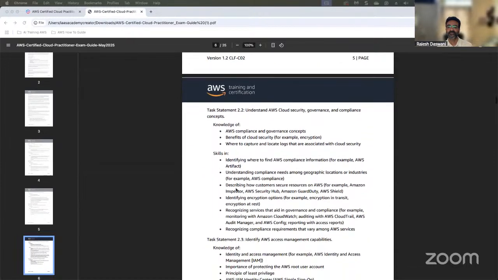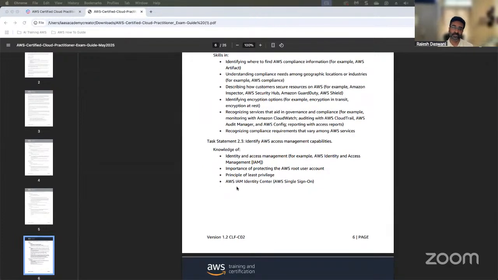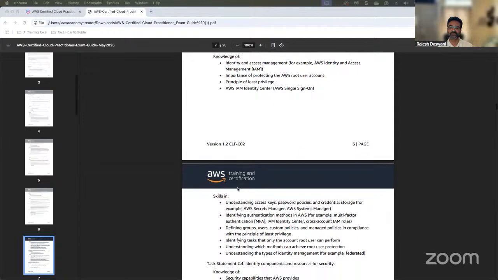You're also expected to get involved and understand various security tools. So we'll talk about Macie, GuardDuty, Shield, WAF, what those tools are and what they do. Identity and access management is a really important part of the exam. So things like understanding the use and role of IAM users versus IAM roles, they play a really important part in the exam. You also are expected to understand what, after all, is the principle of least privilege, which IAM tool to use to manage your identities, whether it's cross account access or whether it's workforce identities, and so on.